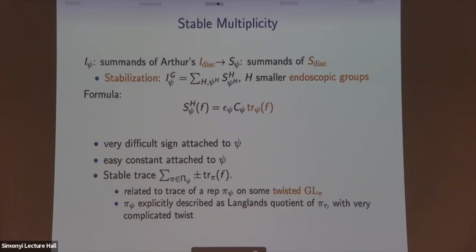What do you mean by the twist again? The twisted GL_N, you think of it as GL_N semi-direct product Z mod 2. If you have a representation of GL_N and it satisfies some properties, you can extend that representation to the full group. You extend it to the non-identity coset, and that's what I mean by the twist. Okay, thanks.